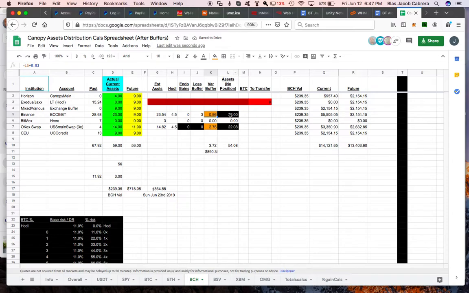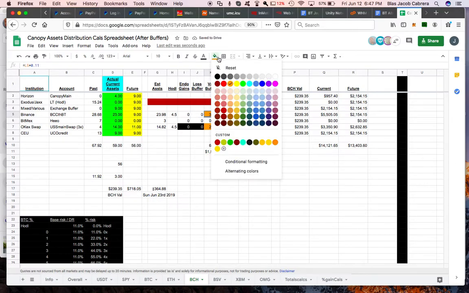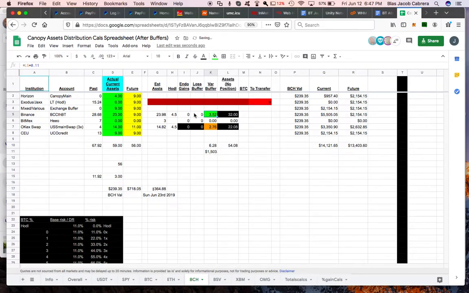Yeah. So if our total assets go down, we can compensate with the buffer and the losses. Oh, actually, we could have done it differently. So let's say this is still at 11%. We can take our losses down to 3, so we have an additional loss buffer. We can keep our variance buffer up, and then we can keep our assets stable. All right, so that's the goal.